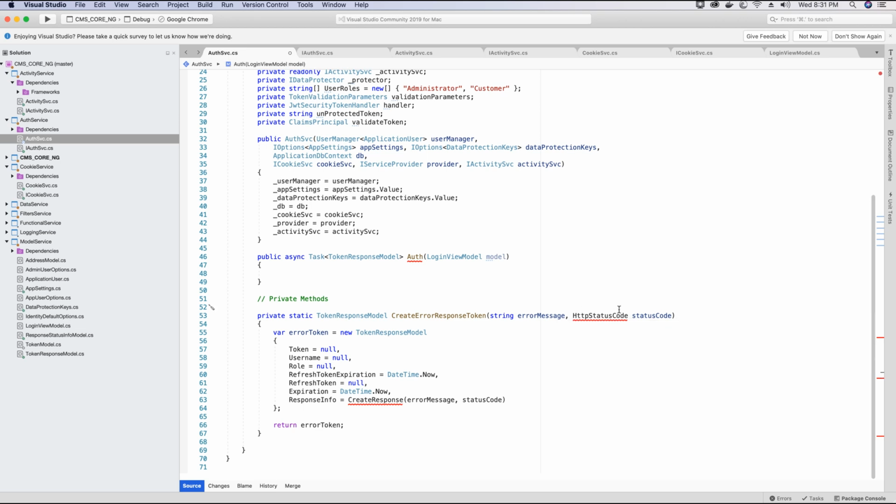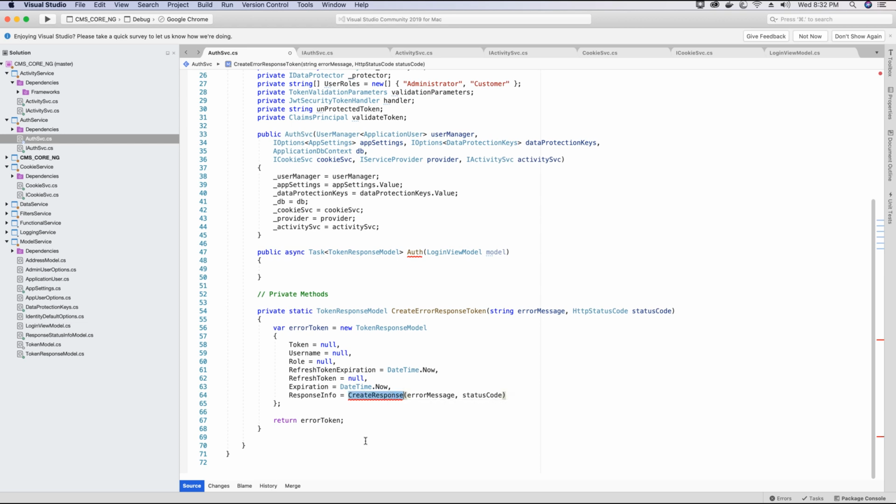It can be 401, it can be HTTP status code unauthorized, it can be bad request, or it can be 500 internal server, depends. But anytime we need to send an error response, we can use this extension method and we can provide the message and the code in the parameters of this method, and the response will be created. So let's add the reference to using system.net so we get rid of this error.